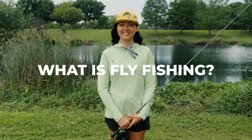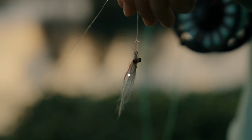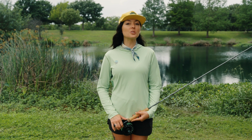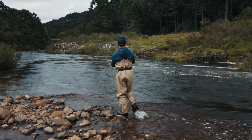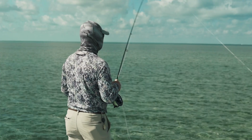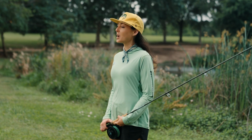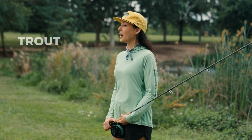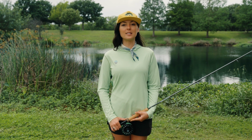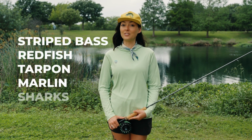What is fly fishing? Fly fishing at its most basic level is a type of fishing that uses an artificial imitation of what fish eat instead of using bait or lures. You can do it anywhere fish live, from freshwater rivers, streams, lakes, and even neighborhood ponds, to saltwater at the beach, in the marsh, and even offshore. Fly fishing is a great way to catch freshwater species like trout, bass, panfish, and carp. And in the salt, you can catch species like striped bass, redfish, tarpon, marlin, and even sharks.